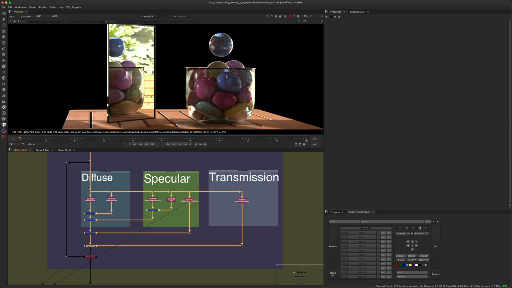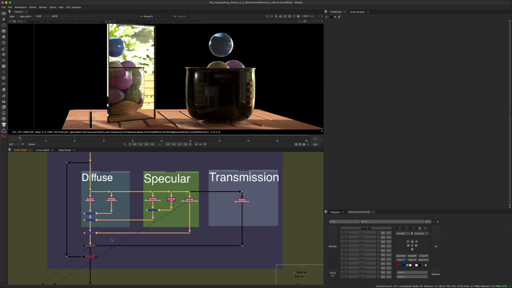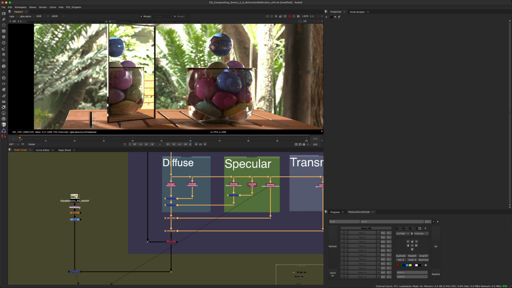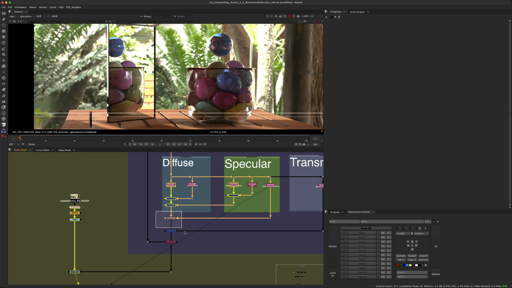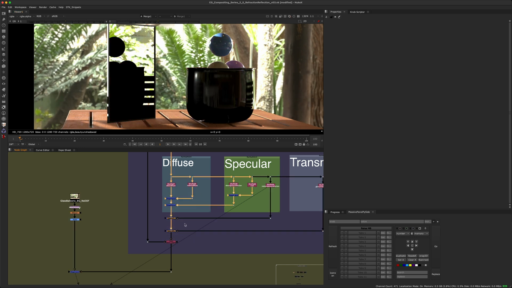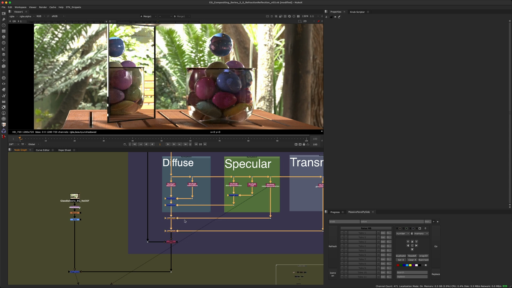So in other words, anything that we are seeing through the glass object is showing up in the refraction or the transmission pass. And in this particular scene, without the indirect specular or the refraction pass, we don't have too much going on. So they're pretty critical to the outcome of the rebuild.